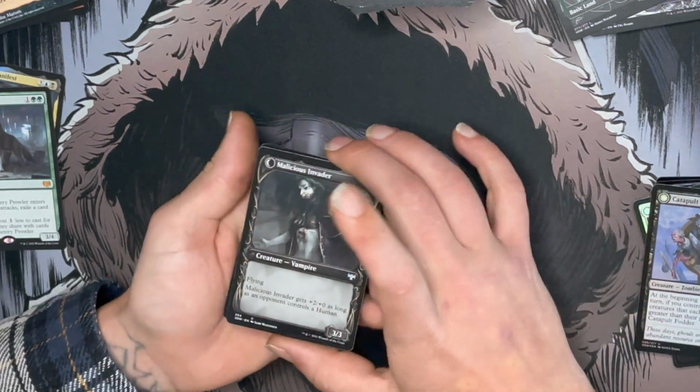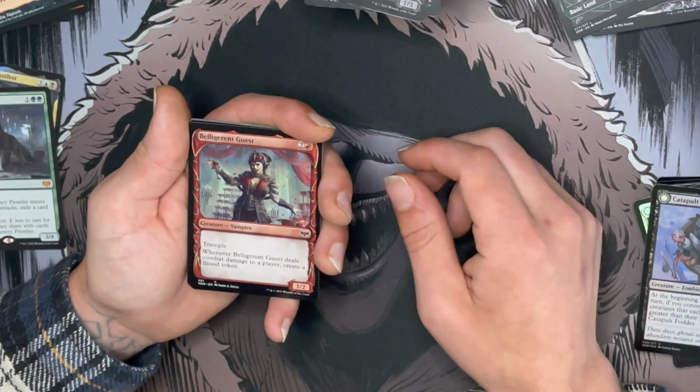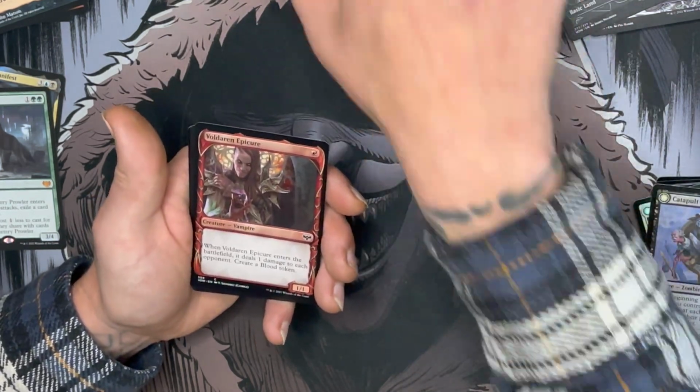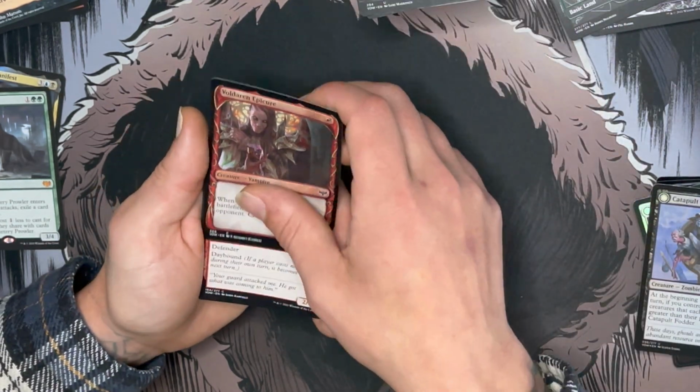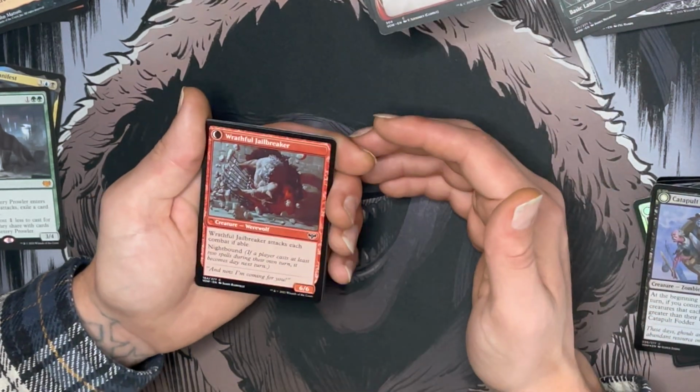I think we've got a few of them now, don't we? Yeah, definitely. A couple of them. Another Belligerent Guest. Voldan Epicure. A Weary Prisoner. I really like the way they did this art. It's a Wrathful Jailbreaker.